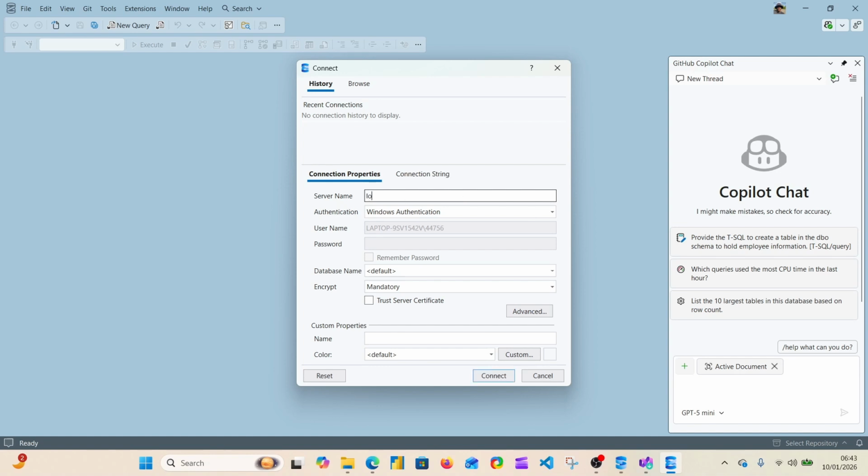And from here, when you say server name, all you need to do, if you're using this on your own private personal computer, is just write localhost here, or if you don't want to write localhost, you can just put a dot here. It's up to you, but I normally go with localhost. And obviously, if you have a Windows computer, this is fine. Everything else is fine, really. Then I'm just going to check Trust Server Certificates, and from here we'll just connect.